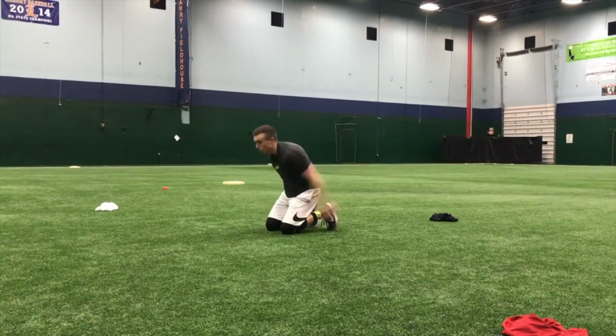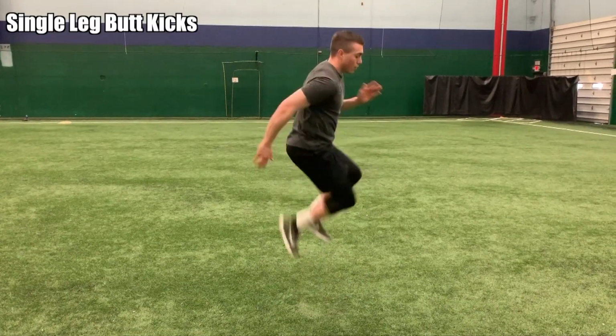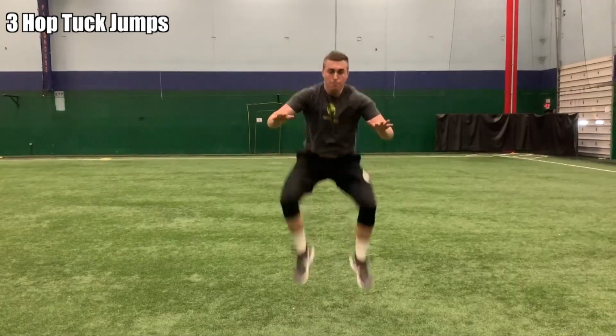Welcome to the 10 most explosive exercises that any athlete and all athletes should be doing if you want to run faster, jump higher, and become that agile, dominant guy in the field. This is for the guys who really want that game speed, who want to stand out. So please watch every single exercise and pay attention to the detail in the video to make sure that you're doing every rep right.